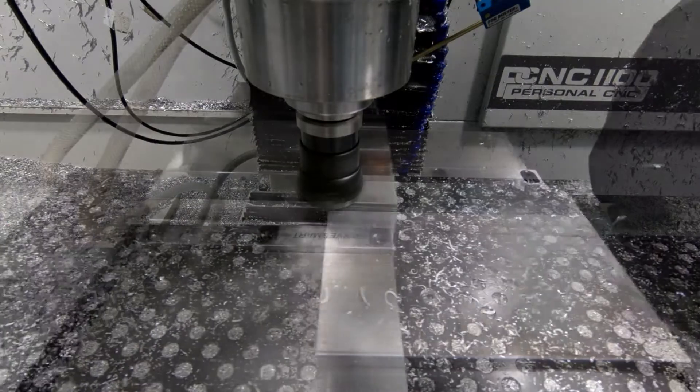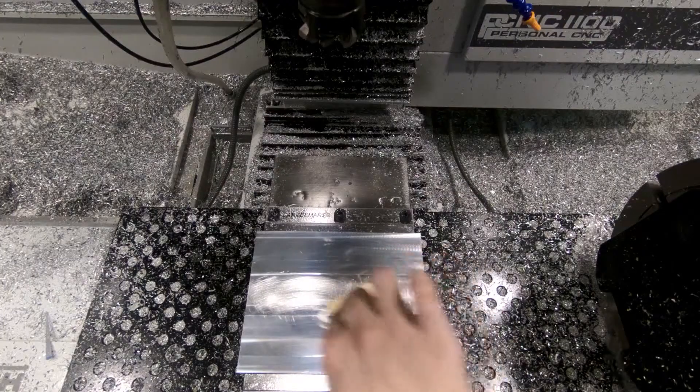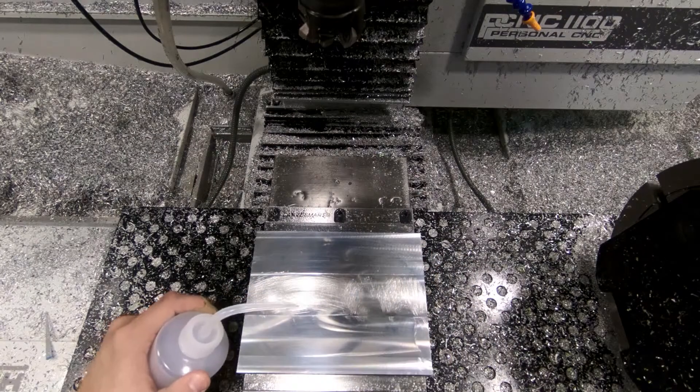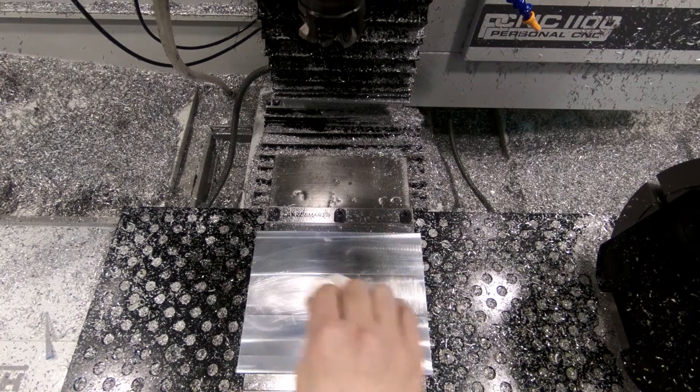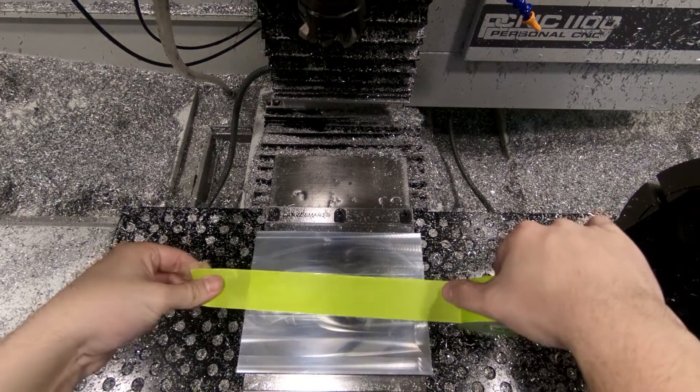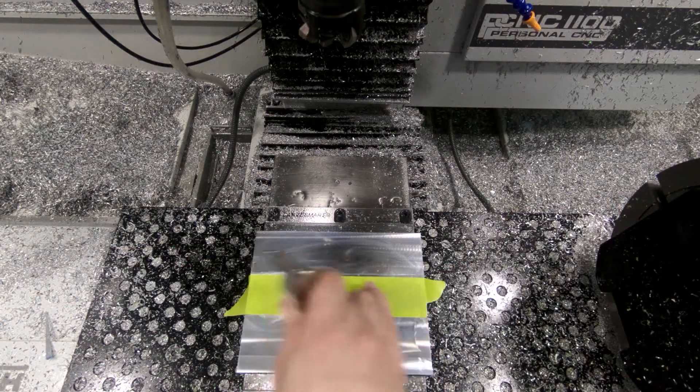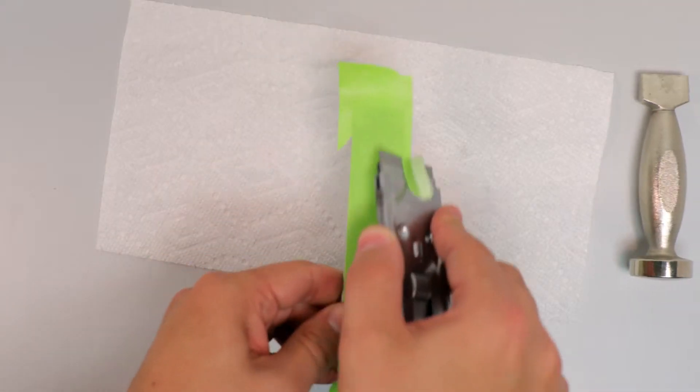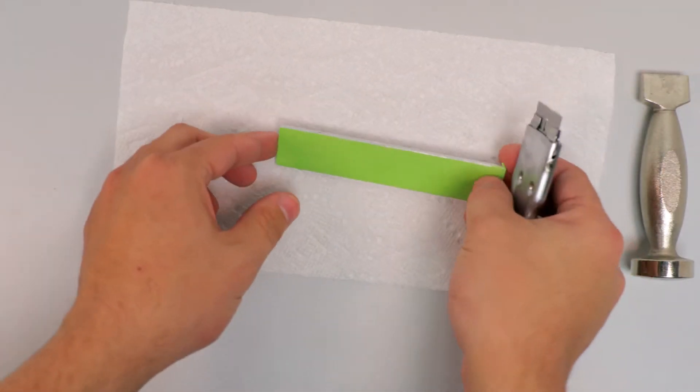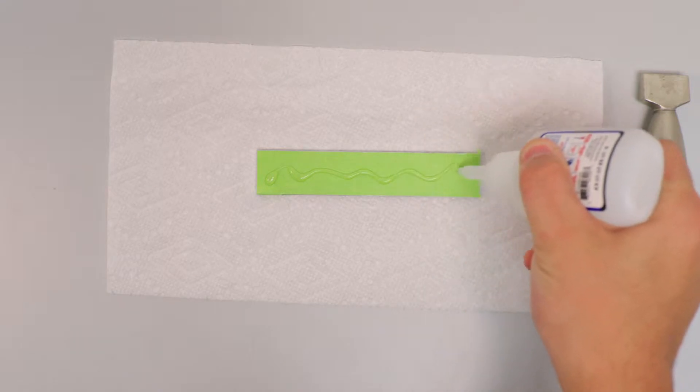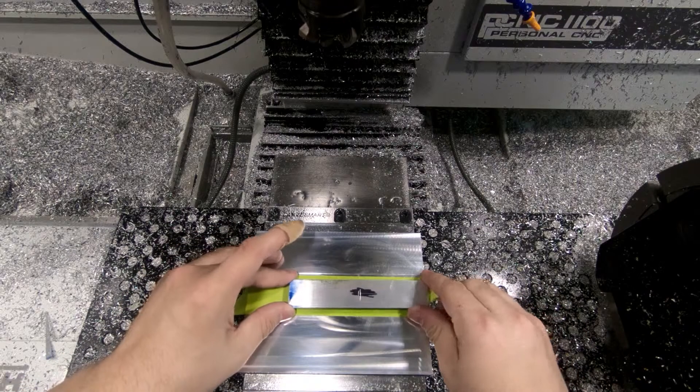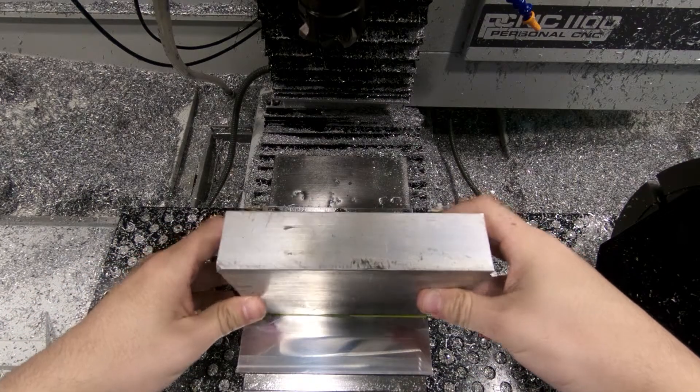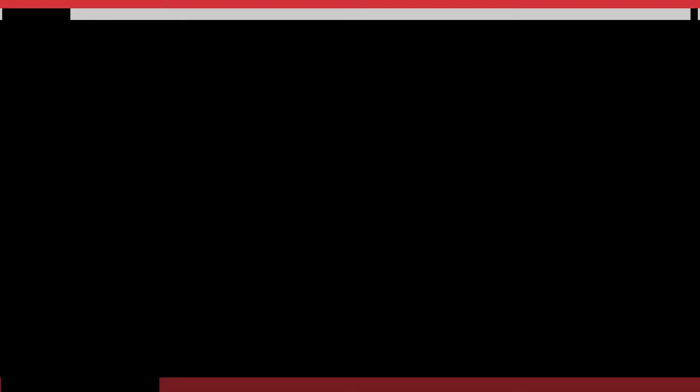I decided to try machining the blades using the super glue method. I've never done it before, but I usually don't make parts this thin and flat. I thought that it would be a good thing to try because then I don't have to make a fixture or soft jaws or anything to get a finished part. Eventually I'll make the blades out of stainless steel, but to get a prototype done faster, I started with aluminum.